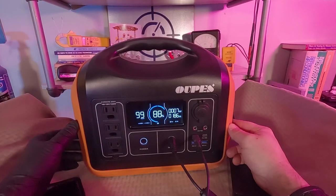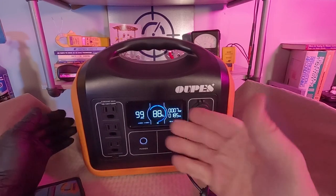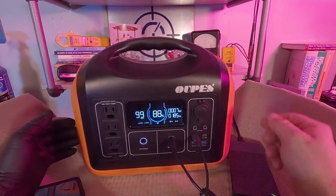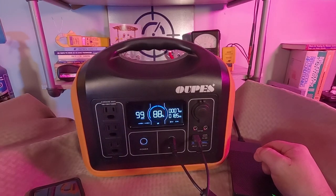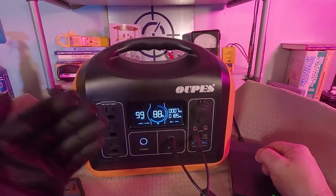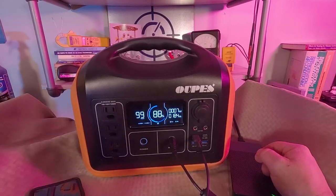This is able to be used as a UPS, so you can actually be charging something, running something while it's charging at the same time. So if you wanted to put this on your computer, your TV, say you're using recording equipment and you're in the middle of a recording, if the power goes out, it's gonna just continue to power it right off the battery and you're not gonna be interrupted.